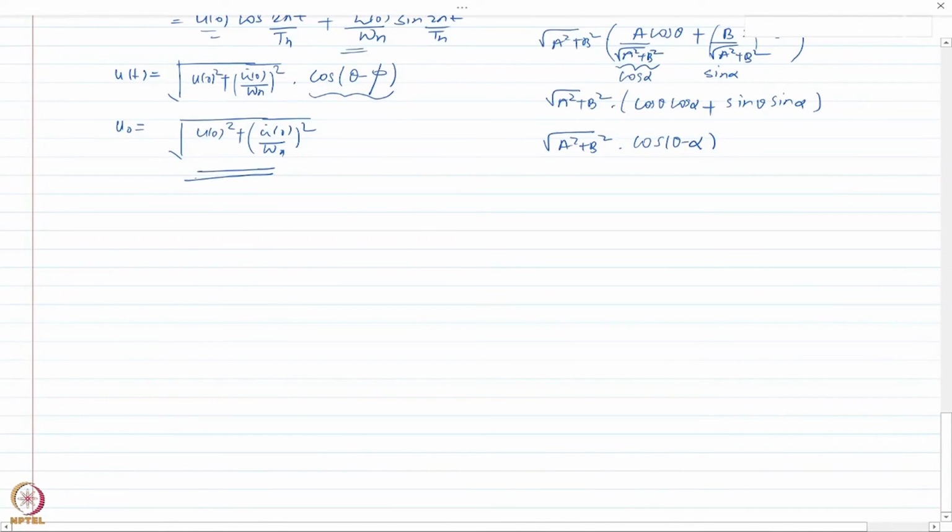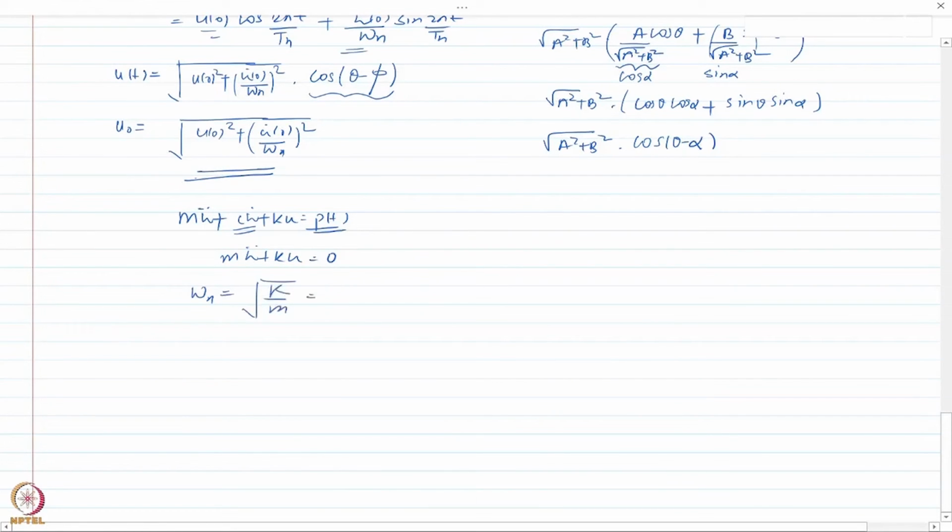Till now we were deriving our equation of motion as m u double dot plus c u dot plus k u equal to p of t. We said that for a free vibration, this equal to 0. For an undamped free vibration, c equal to 0. So a simple problem on this would be an undamped system given to you, and you could be asked to find the value of omega n, which you have to find as square root of k by m.